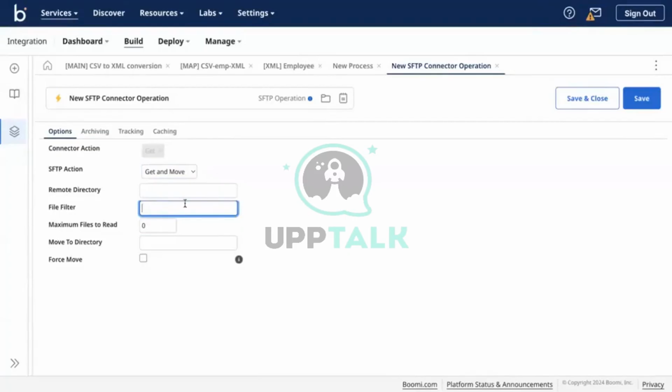File filter using a wildcard expression, like here. Let's say we use the option get and move, retrieve and move, or get or delete. Let's say while retrieving it, we encountered an error. How does this handle that? Will it remove the file while we are retrieving and we face the error, or how will it react?